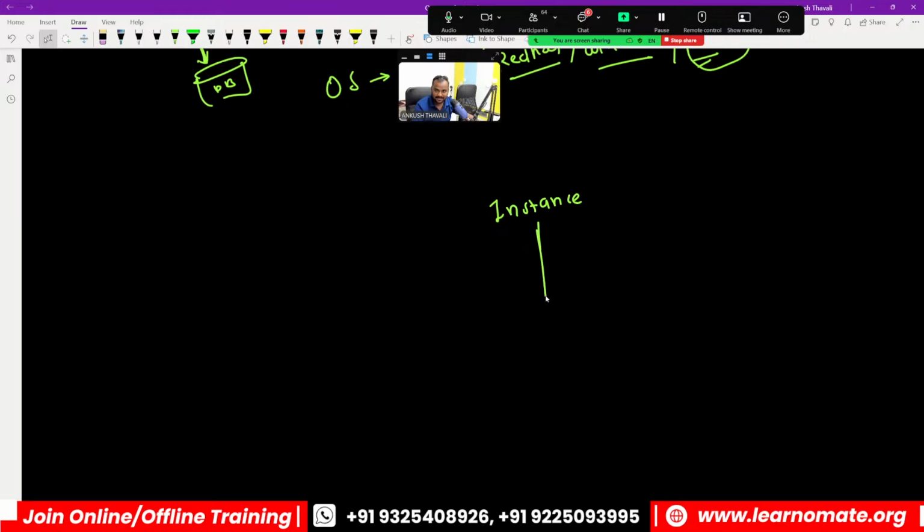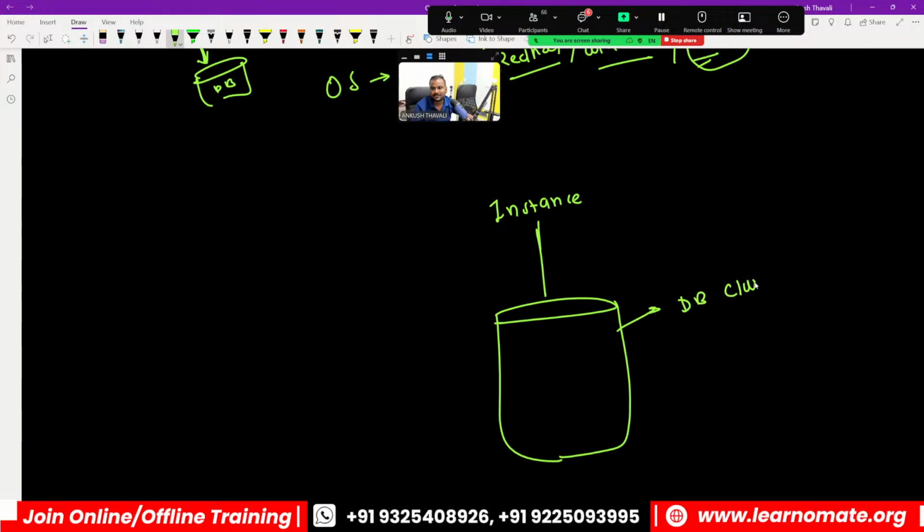This instance is connected to the database cluster, and under this database cluster you will have multiple databases, like let's say DB1, DB2, DB3.